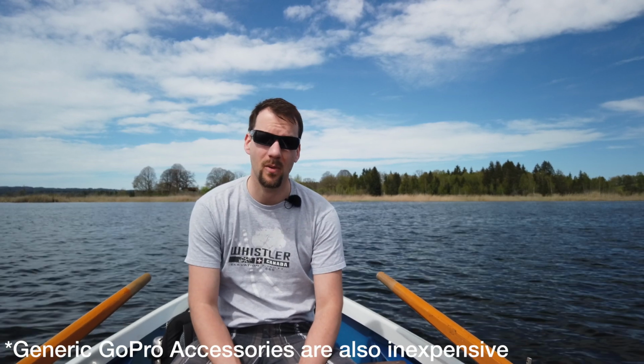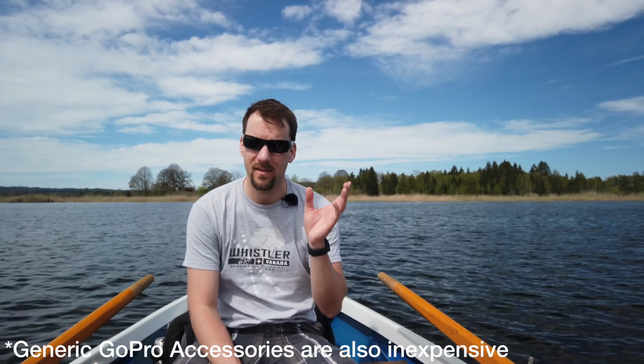Okay, so we've got ND filters. Now we have to figure out a way to mount this thing on a tripod or on some of the existing GoPro mounts, since most of you guys, just like me, have invested in GoPros in the past. You've got plenty of mounts and tripod adapters and things hanging around. So for that, Polar Pro also has two offerings.